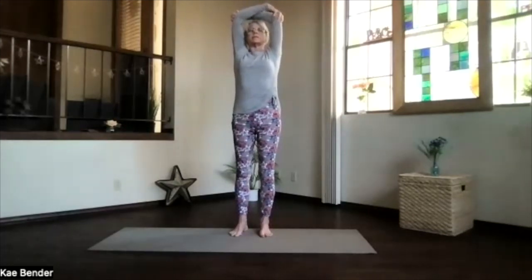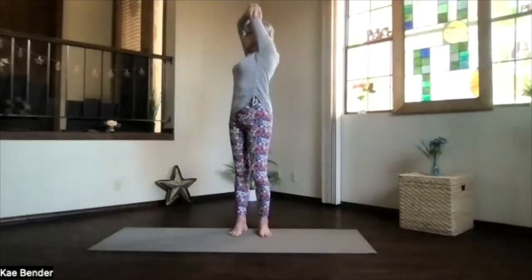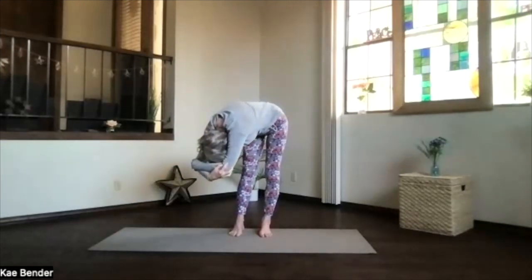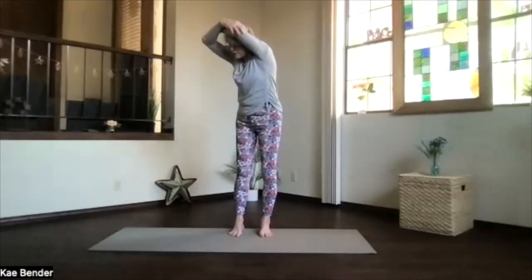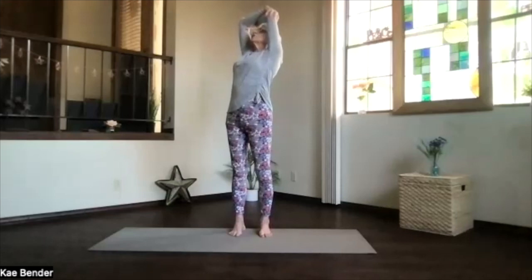Inhale, upright. Exhale, round to the center, switching your arms. And again, lengthen through the spine and twist to the opposite side. A breath in and exhale over. And just deepen as much as you'd like on this side. Weight on both feet as evenly as you can. And again, coming up in the twist, work your way slowly to the top and then lift your heart. Shoulders down, take a moment to breathe, lifting through the chest.